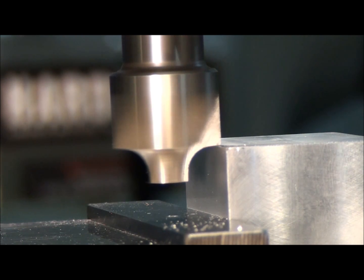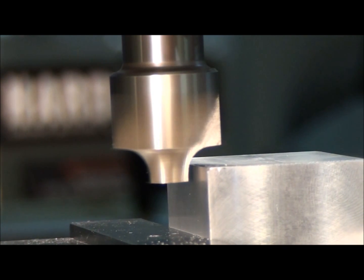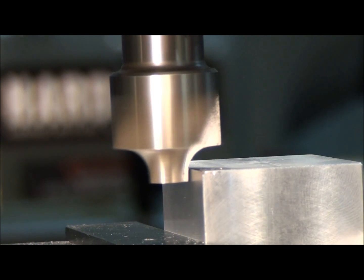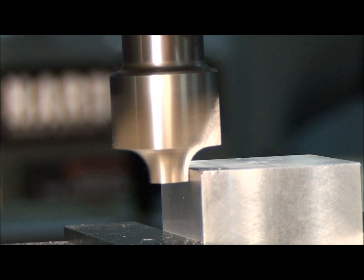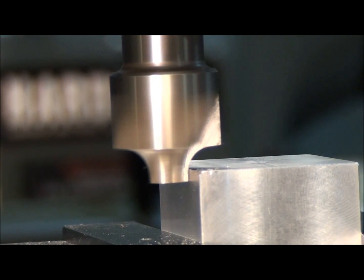Now let's do the same thing on the back side of the part — let's drop it down. This way, if we go a little too deep when you're picking it up and you leave a mark on the part, it will go away when you cut the radius. This part will be milled off so we don't care if we leave a mark. Just go in until you touch it a little bit. Set our dials to zero and back off three thousandths.